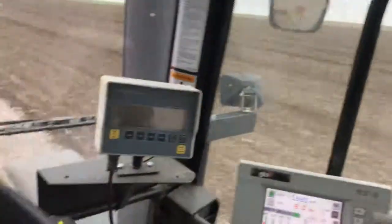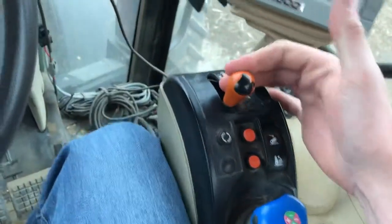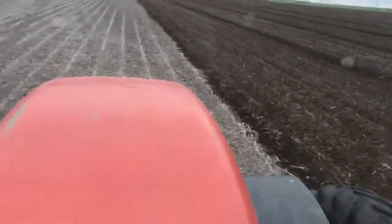I suppose we can get out here and I'll show you how wet it is. See, it's nice and easy. You just pull back on that, there it goes, and then boom, it's in park. We'll get out here, look at the soil.